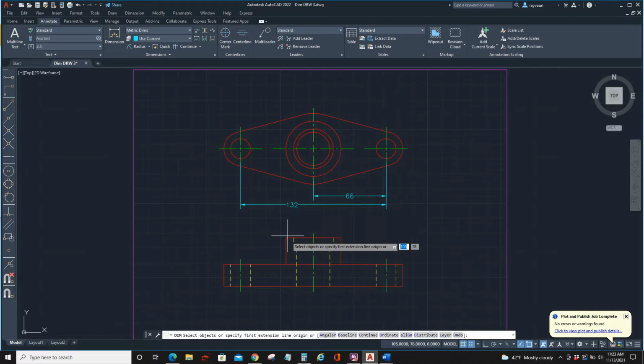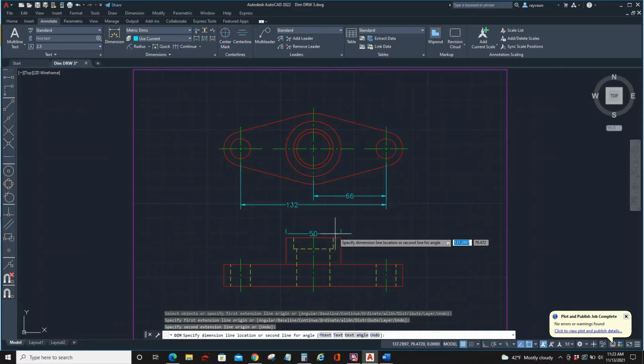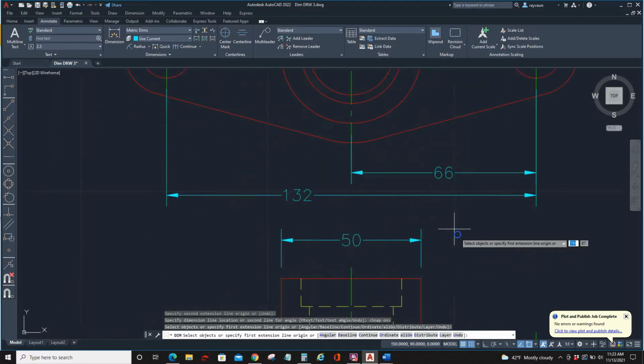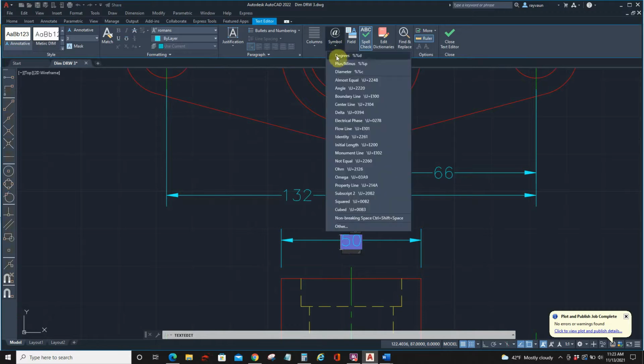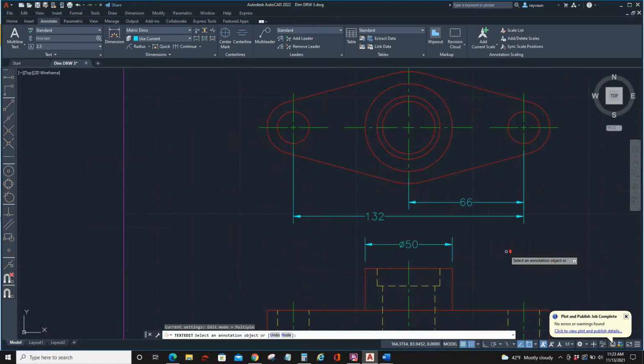Okay, you see it didn't put in the diameter for me. So I'll have to go in there and do that, and I'll show you how you do that. You have to move that further away from each other. To put the diameter symbol in there, I'm going to double click on that, and the cursor's in front. I want that. And there's symbols right here. Diameter. If you just type in %C, that's what we used to do back in the day, but you just get the diameter symbol right there, and you're good.